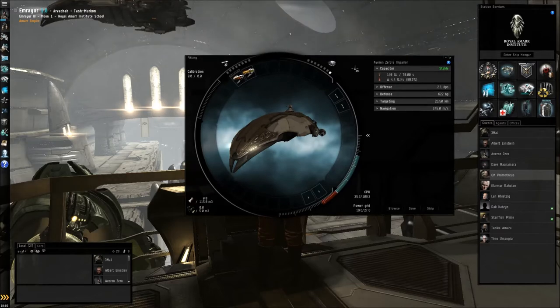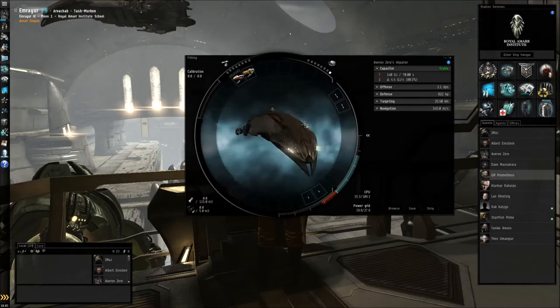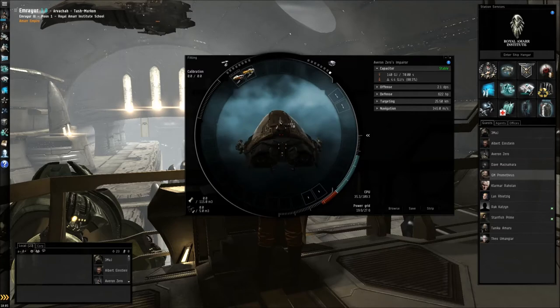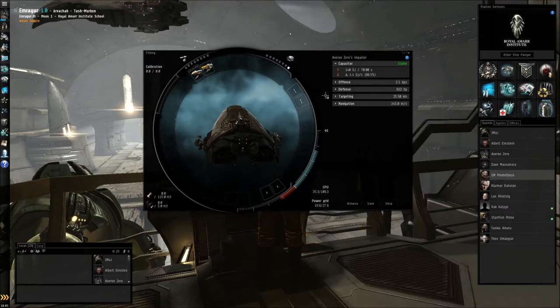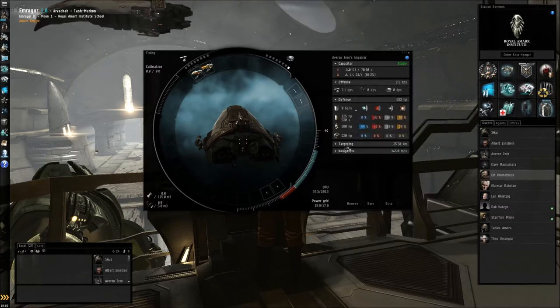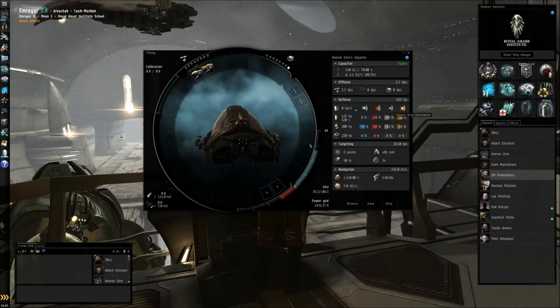So every ship, the ships aren't just set to a default. Ships can be customized to a degree, and so what you have first of all is your stats. You have certain stats on the ship, and these affect roughly some of the ship's roles. And you actually have bonuses.